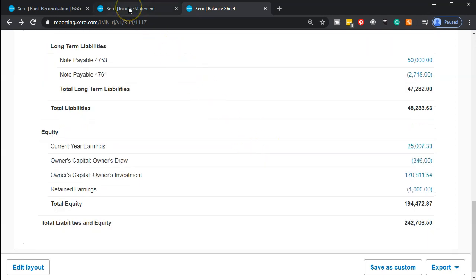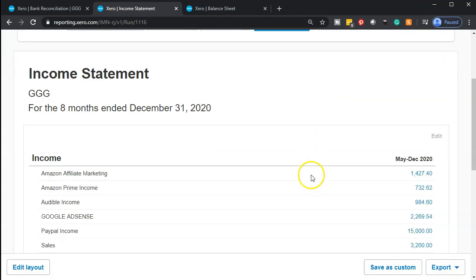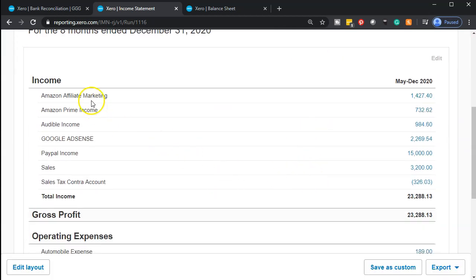Let's take a look at the income statement. If I update the income statement, then now we have a lot of different income accounts, and this might be what your income statement looks like if you do online type of company stuff, right? You might get paid from Amazon. You might want to break that out. Amazon Prime versus affiliate marketing, Audible. You've got possibly Google AdSense. And then again, your PayPal account. You probably want to enter the data within PayPal.